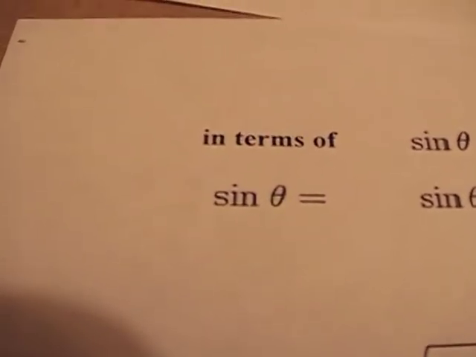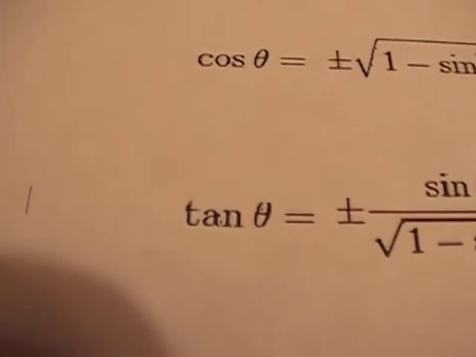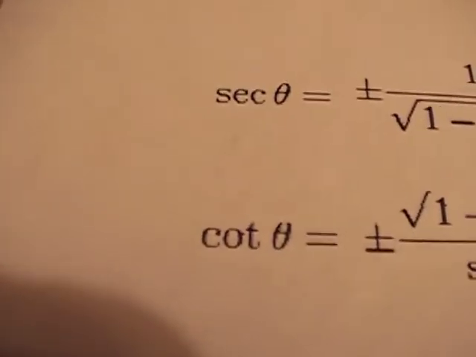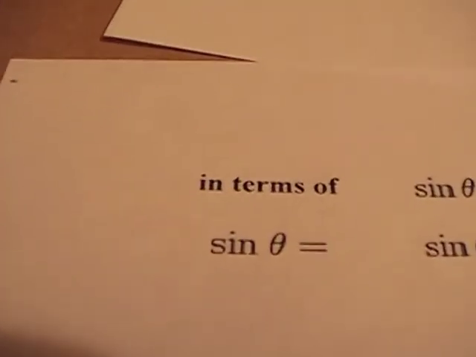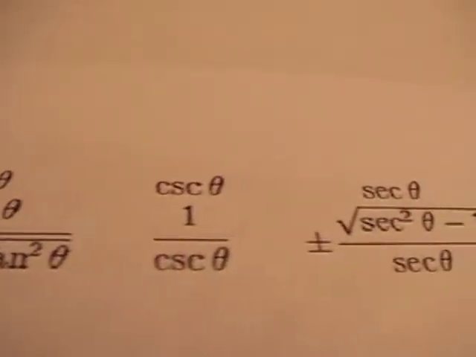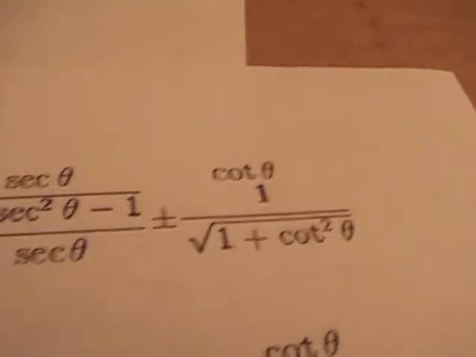There are 7 functions: sine, cosine, tangent, cosecant, secant, and cotangent. Each of these represents a unique graph and a unique purpose. However, they are not unique in the terms in which they can be written. In fact, they can all be rewritten in terms of each other through different properties and identities.